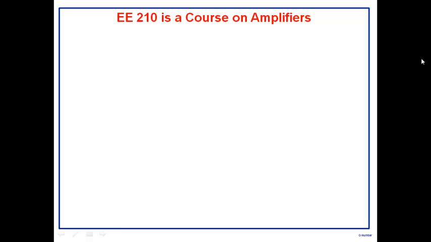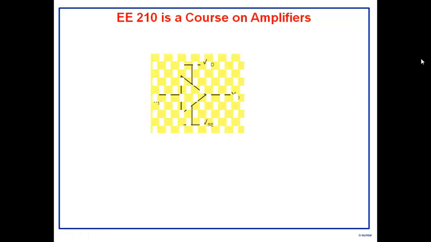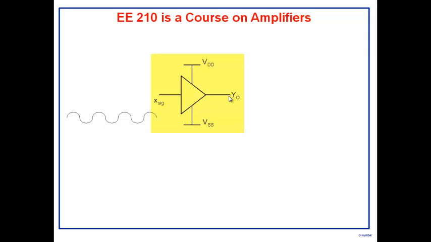All right. So let's now come down to our course. It's a course on amplifiers. And one of the ways in which we describe an amplifier is by a block like this. We draw a triangular block, and this is the input side here, and this is the output here. The purpose of an amplifier is to take a weak signal and transform it into a stronger signal here, while preserving the shape. Whatever is the shape of the signal here, the shape has to be preserved, and you have to increase the strength of the signal here.